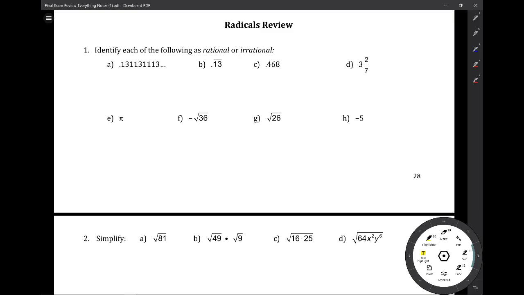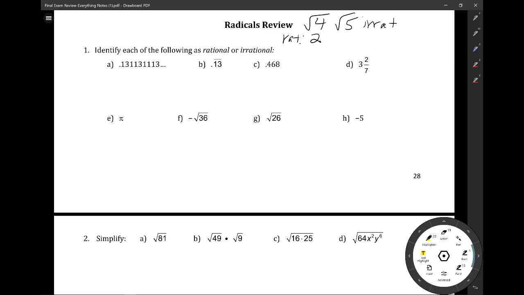So we could be looking at two different numbers, the square root of 4 and the square root of 5. One of those is considered rational, and the other one is considered irrational. Obviously, the square root of 4 is 2, so that is what we would consider our rational value. And the square root of 5 cannot be simplified, so that one is our irrational value.